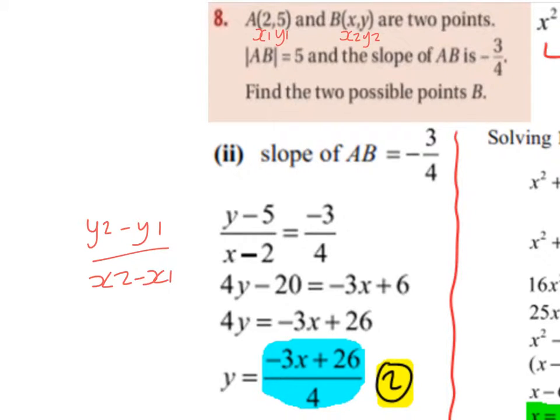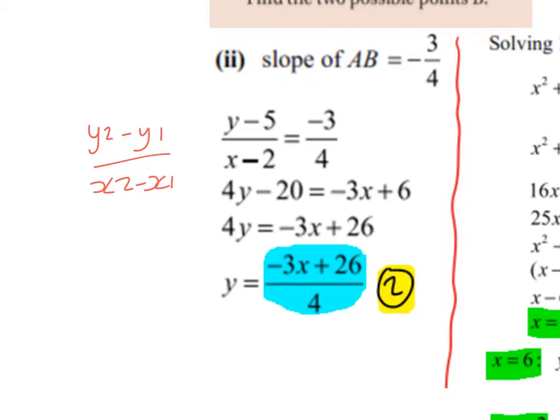So now we have an equation in terms of x and y, and we're going to simplify it. We're going to rearrange it so that we get either the x or the y on its own. In this case, we're going to get the y on its own, but you could have easily gotten the x on its own if you wanted. Okay, so we can cross multiply. So we have y times 4 is 4y, minus 5 times 4 is minus 20. Then we bring down the equals. Then x times minus 3 is minus 3x, and minus 2 times minus 3 is plus 6.